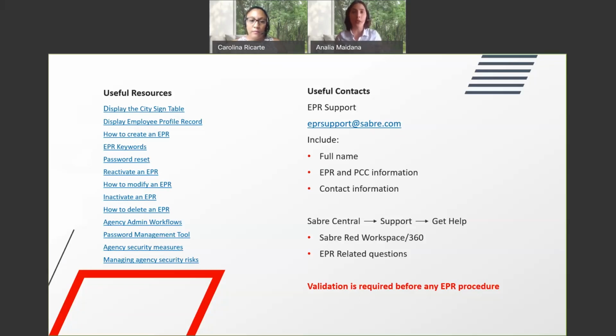Why? Because create will not only let you reset passwords or reactivate EPRs, but it also allows you to create, delete, or modify in any way, okay? The other ones are more specific, okay? So if you were to add this create keyword and passphrase to the same EPR, for example, the create keyword will no longer work because you will be limited by the specific keyword passphrase. Okay, I don't know if that explains the question.